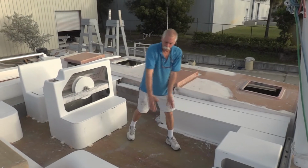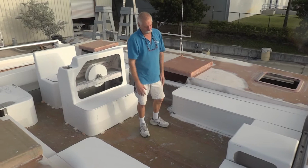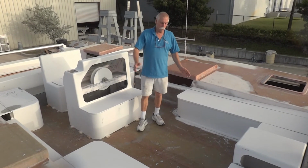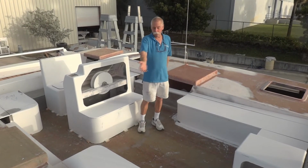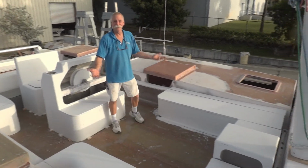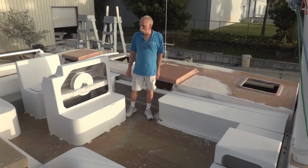The drop leaf table goes here. That's a high-low table. So when it goes down, this will just fill into a playpen. And when it's up and folded up, you have dining for 8. You know, this is pretty close if you're hungry. 10 easily. And it's a very spacious cockpit.